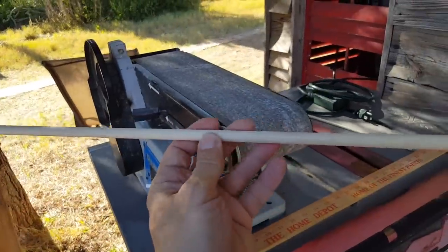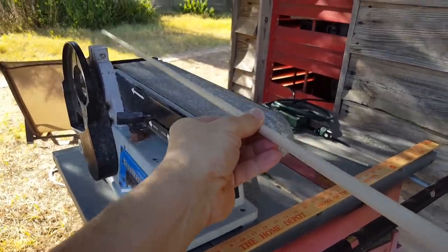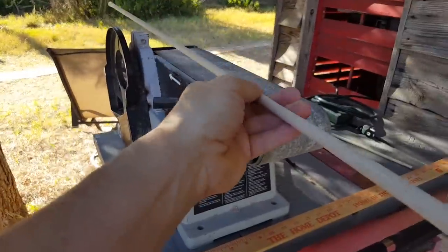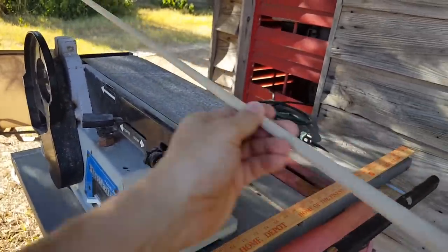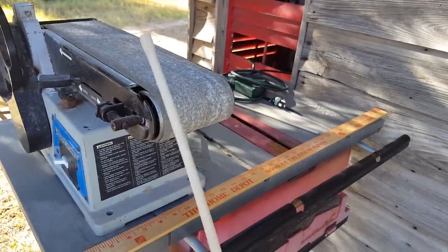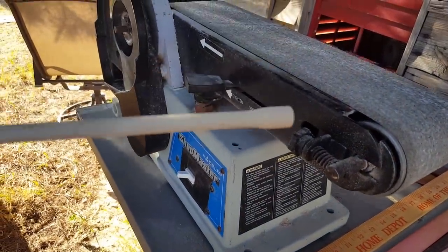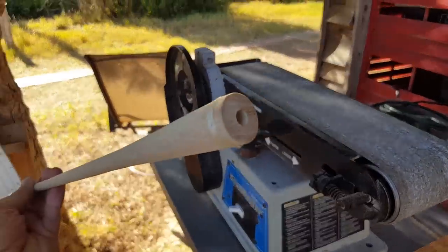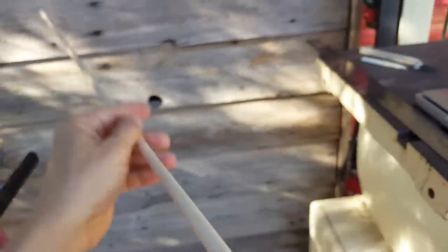I don't know what the diameter is right now in the middle, but I'll take that measurement inside. But I just sand it, spine it, sand it, and spine it, taper it by eye until I get the right spine. Okay, I left the nock a little bit larger because they are supposed to be bulbous on most of these arrows. And I drilled a hole 1/4 inch on the tip to accept different tips.